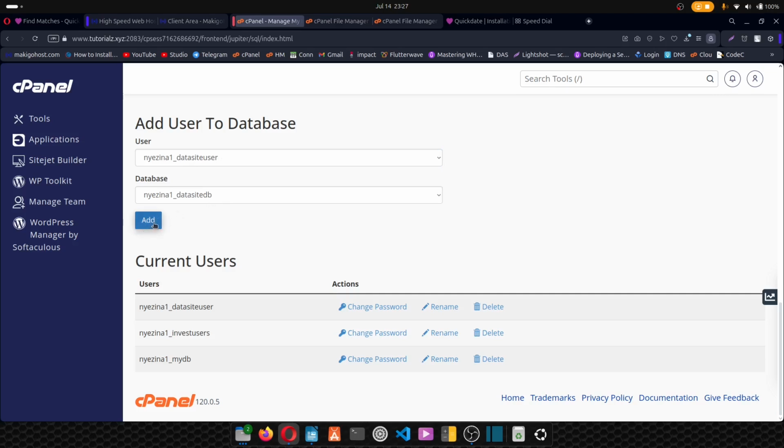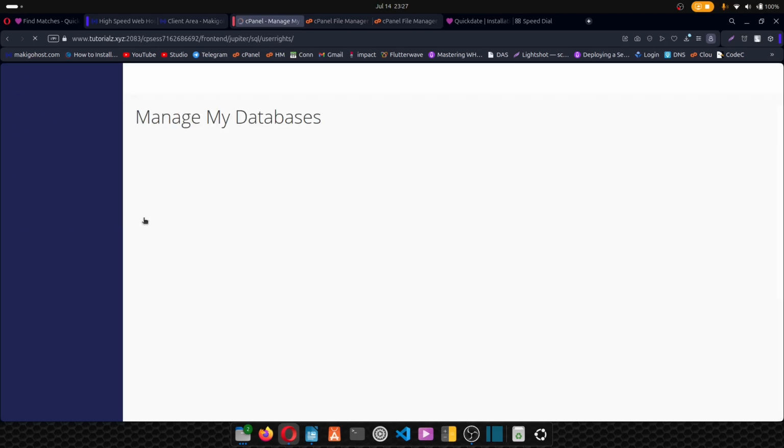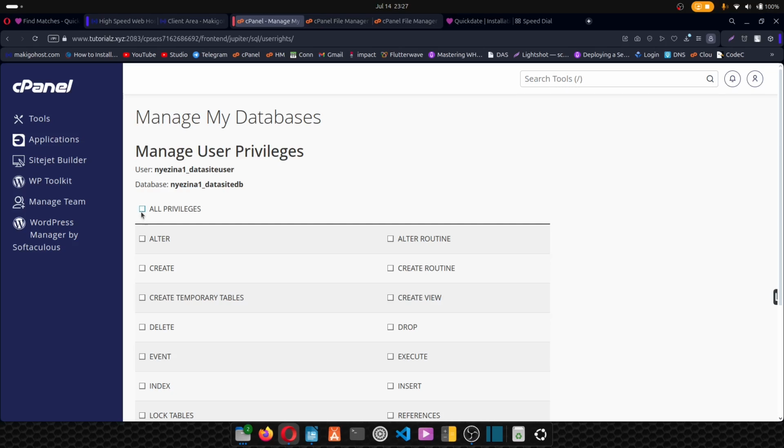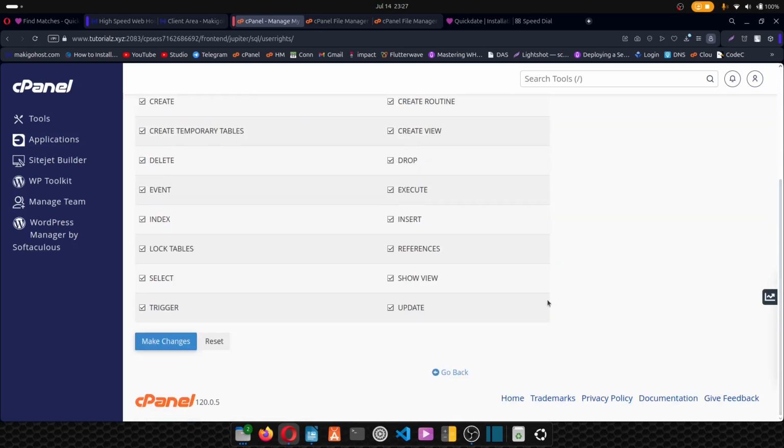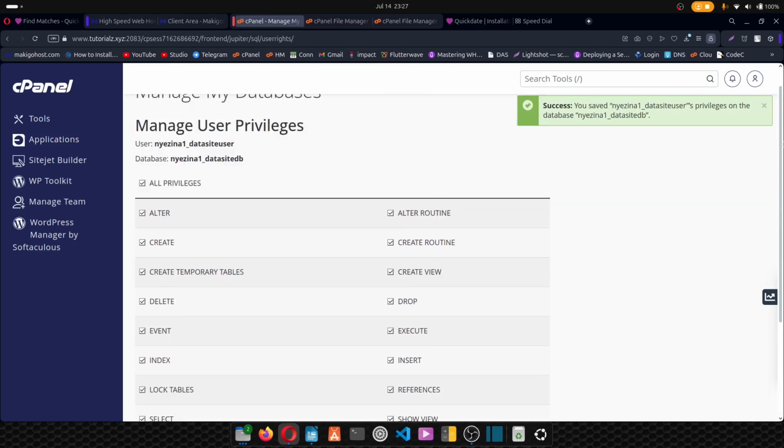So just click on add. Make sure you pick the right user and the right database and click on add. After that, allow all privileges. Scroll down and click on make changes. Excellent.